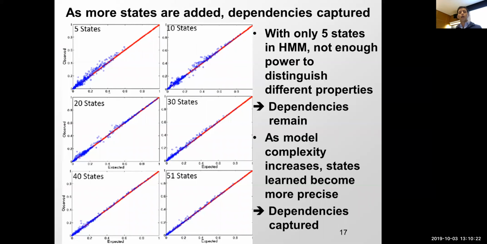And then lastly, we saw how with increasing numbers of states, we were able to capture increasingly the observed co-occurrence patterns of pairs of marks. If you only have 5 states, there's a lot more co-occurrence in the observed data than what you would predict based on the product of the individual probabilities in your state. Whereas as you increase the number of states, this product of probabilities gives you the expected co-occurrence patterns, which are pretty close to what you actually have observed.